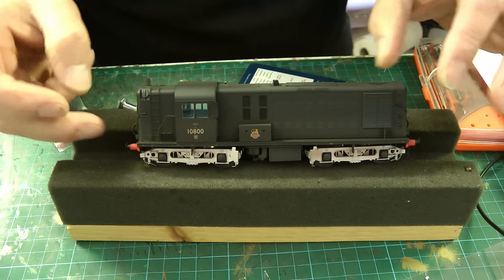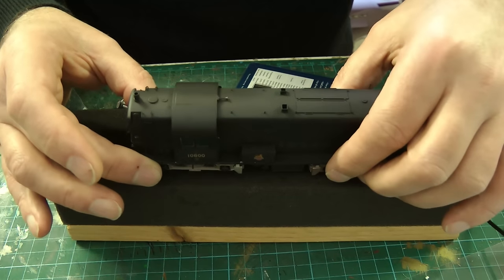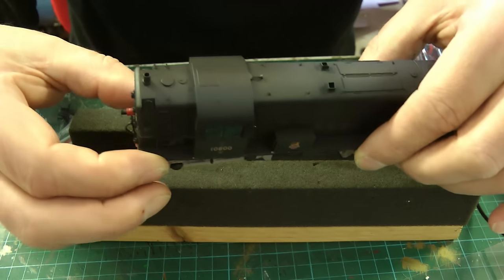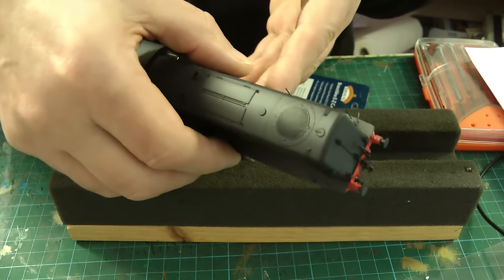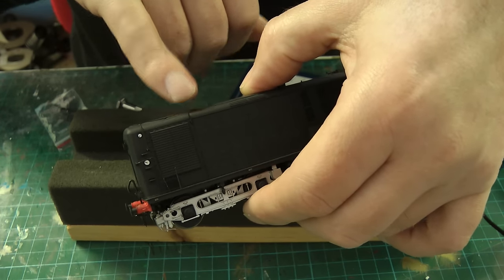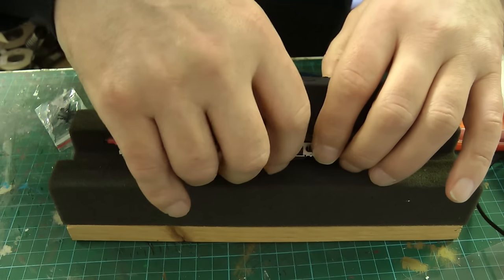All the buffers are spring loaded, and what I like about this one, I've got to be really, really careful with this, is the handrails here. Really, really delicate, really fine handrails, probably made of 0.5 wire, so you've got to be really careful with those. And if I flip the loco round, there's another interesting little tiny detail there. So handling of this locomotive has got to be taken with great care, I think. But yeah, be interesting to see this running on the layout.